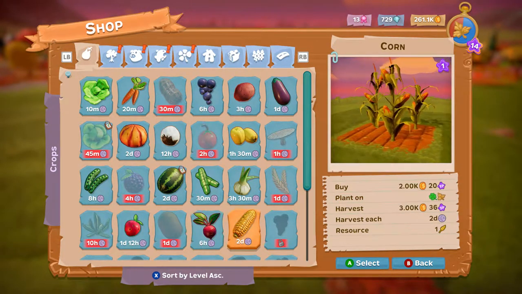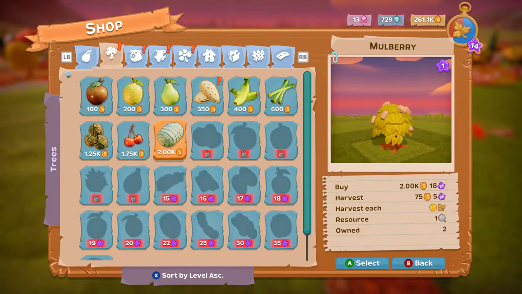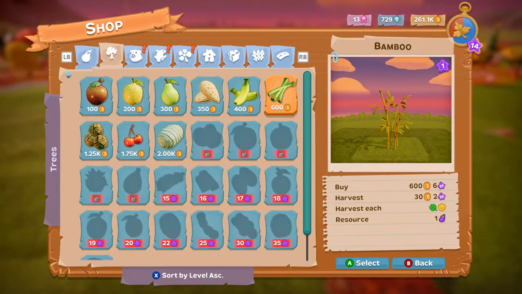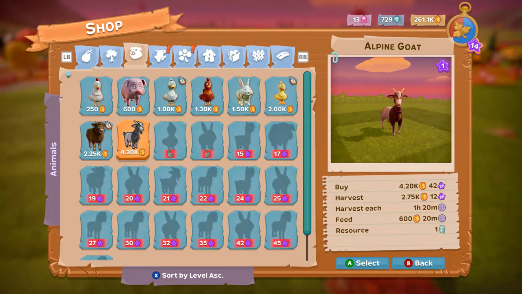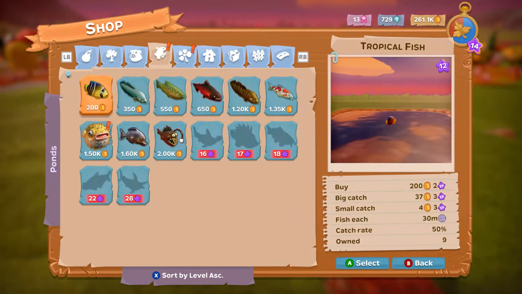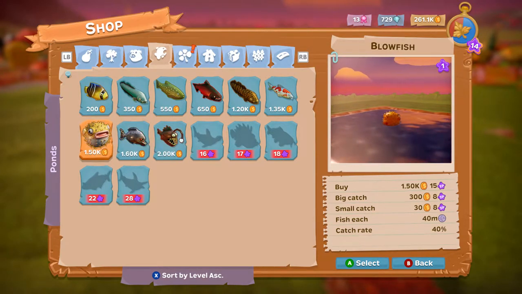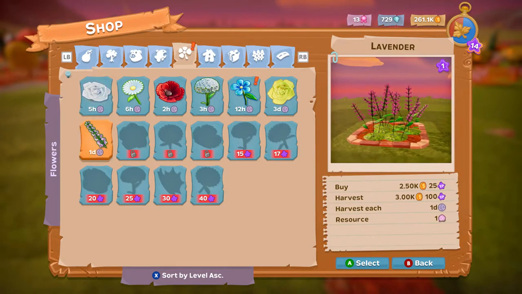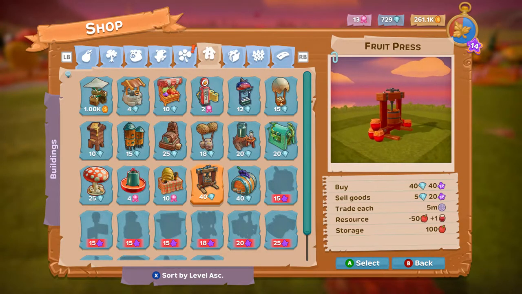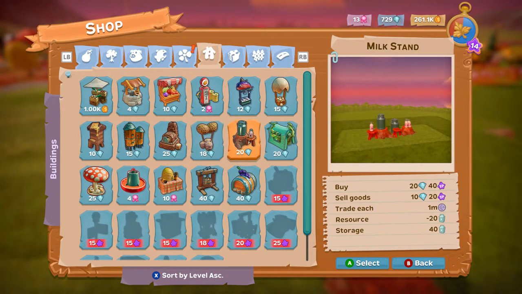We've got strawberries, we've got corn, got all that to grow. Then moving over, different trees there, mulberry bush, bananas, and then we have a new one in this update, latest update, I think it was about a week ago. We've got some goats, so we can add them. Got some more fish, we've got the angler fish there, the piranhas, had to be careful of them. We got some nice lavender, which looks quite nice, and we got some objects here, which we've got a fruit press. I got that to make the wine. I've got some various bits and pieces there.